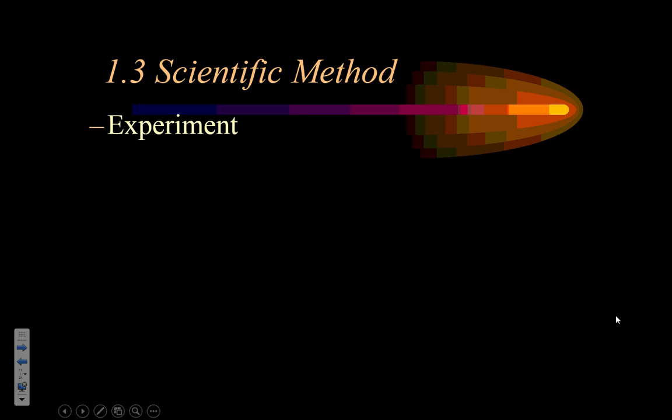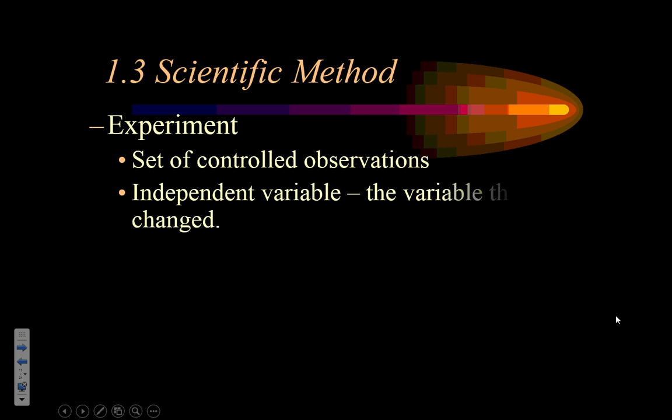Now, experiment. We're going to spend a little bit more time with experiment because this gets more into the meat of things that we're going to be doing in chemistry. Now, an experiment is really a set of controlled observations. It's not random observations that we happen to notice. We set up some very specific situations and manipulate things in very specific ways to see what happens. So it is a very, very organized and controlled approach at looking at our problem and collecting new observations.